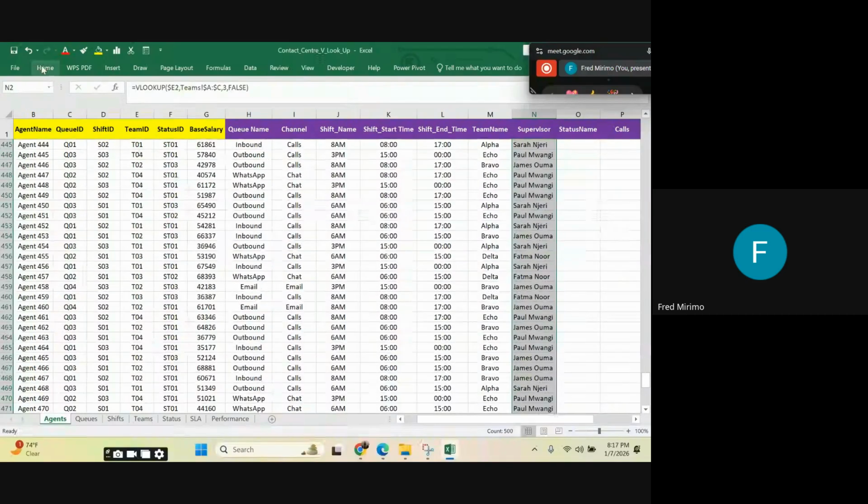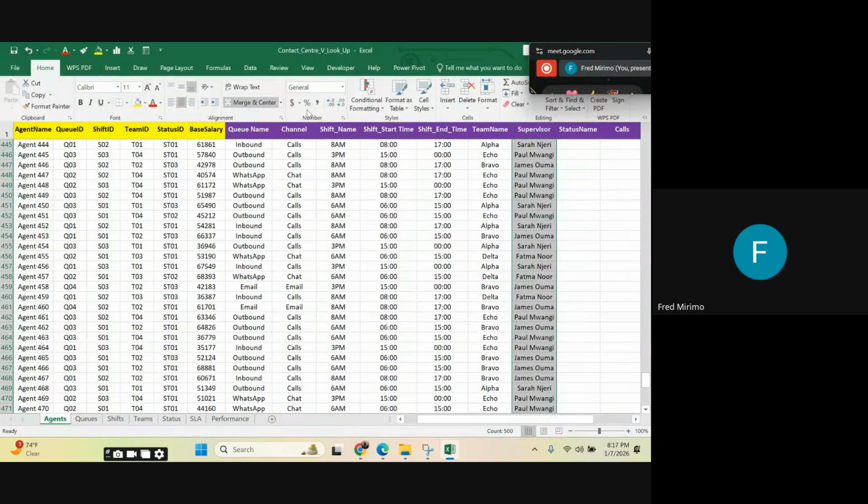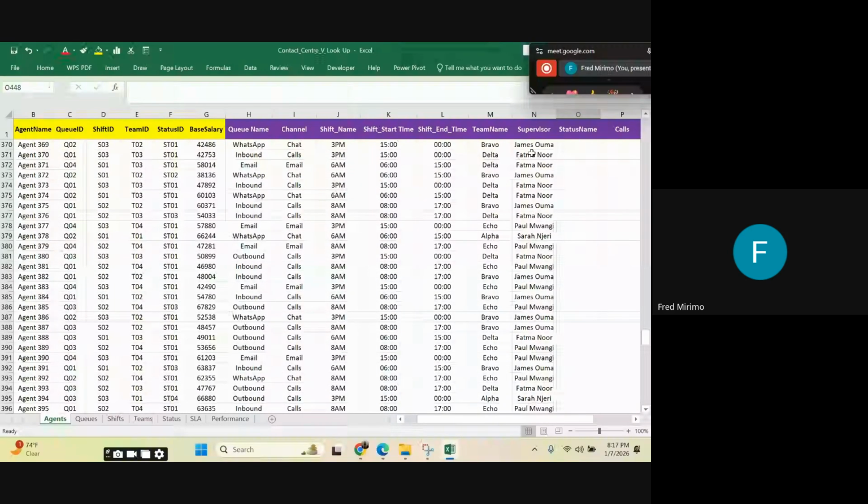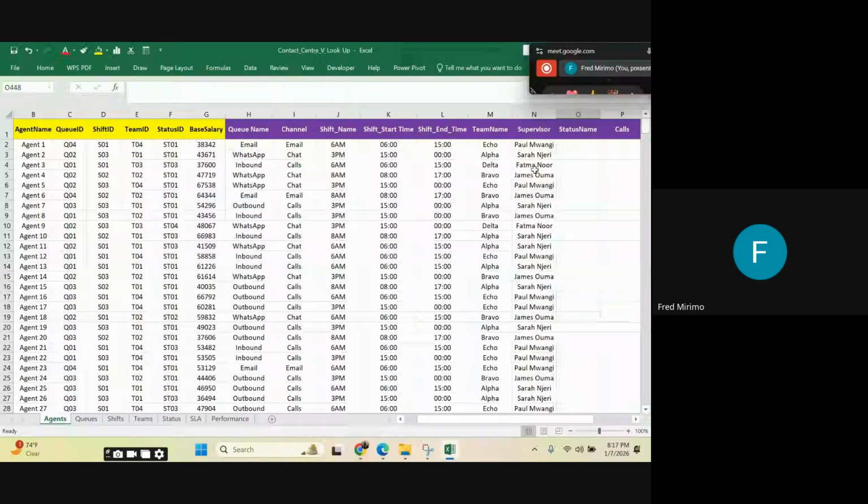So you see now, instead of you looking at it manually, VLOOKUP has helped you to retrieve this information.